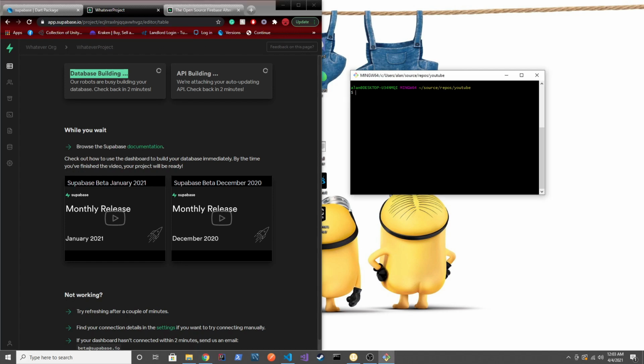So, actually, while all this database and backend stuff is building, we can go ahead and get started creating our Flutter project. This is not a Flutter introduction tutorial, so I won't be explaining all of the details about Flutter and kind of like the basics. I'm no expert or pro by any means, so if you see something wrong or that I'm doing something completely wrong, please bring it up in the comments and let me know. I'm also not going for best practices here or anything. This is just solely for fun and for exploring Supabase.